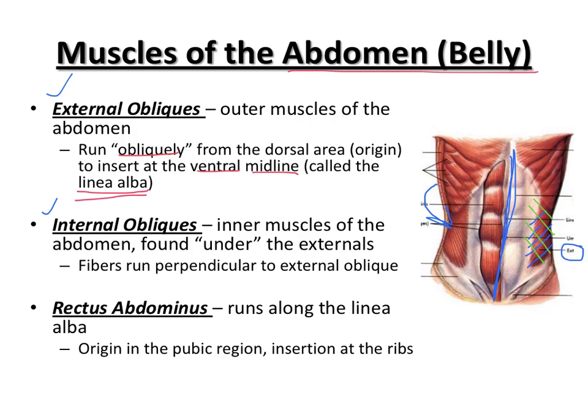The other muscle that you'll look for, it's pretty easy to find here on the abdomen, is called the rectus abdominis. This is your abs, right? So if somebody talks about having a six-pack or whatever, they're really talking about their rectus abdominis muscles. These originate down here at the pubic area and on that pubic bone, and then they insert up here at the ribs. But they are your six-pack, so they are on either side of the linea alba, and they're usually segmented by connective tissue like you see, so you can get this six-pack look or whatever.